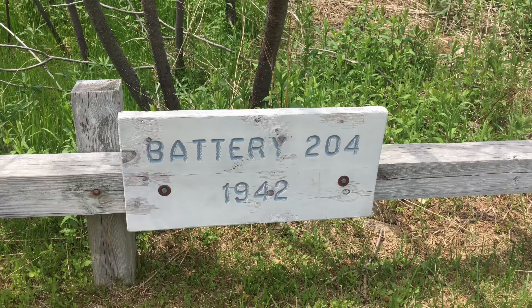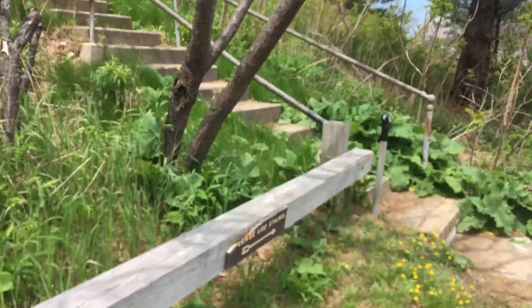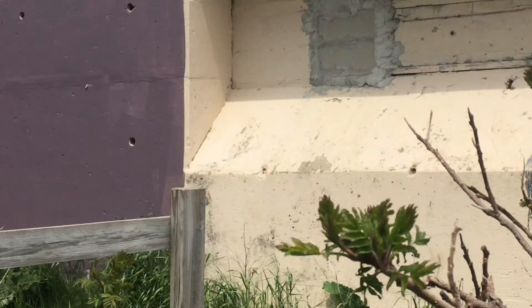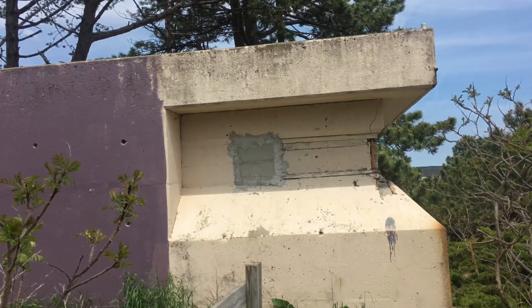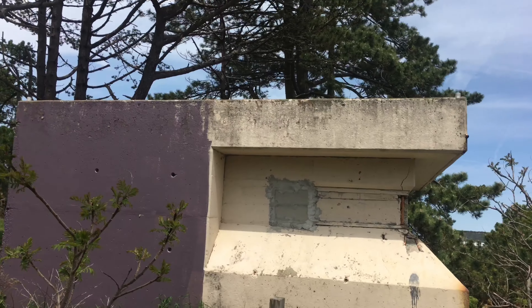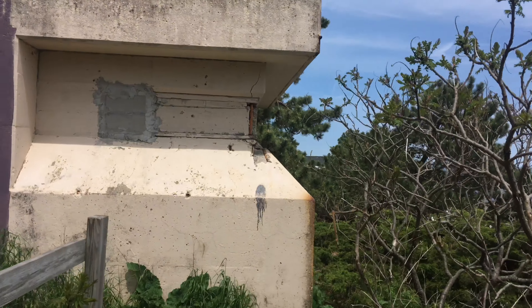Here is the last base, and you cannot go inside it at all. Basically at this place you can only go inside one or two buildings and two bases on the ground. Let's go check it out. Fire control station — and you can't go inside it. This is also part of Odiorne State Park; it's a huge compound. You can park, and it's only $4 to get in. There are only a couple more gun emplacements like these.